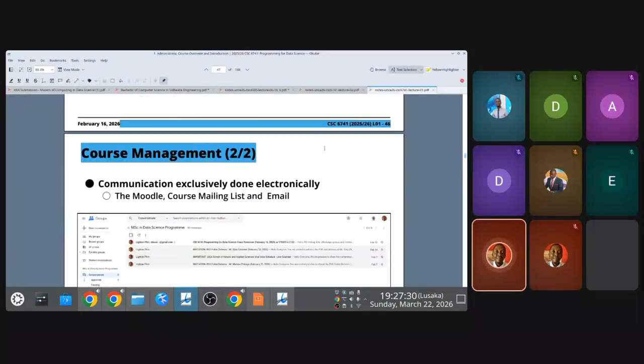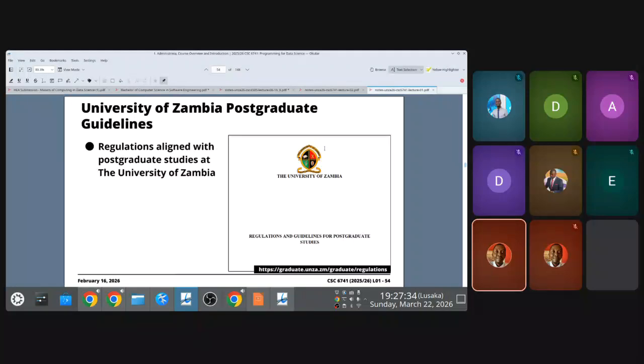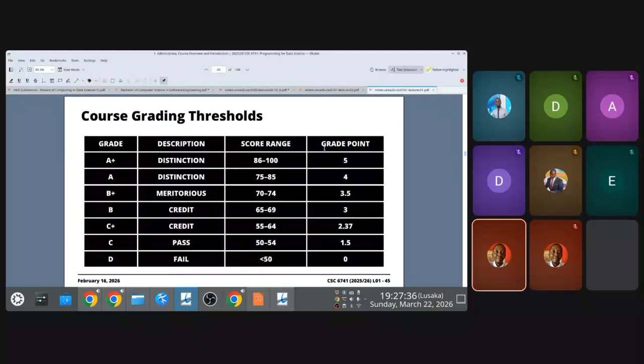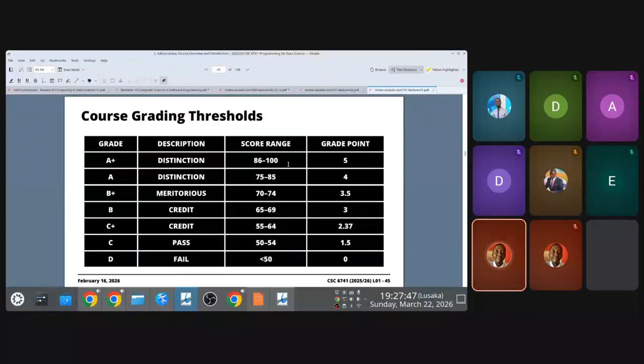I hope this will work. A plus is above 86. So I will just check here which ones are A pluses, I guess, or which ones are distinctions.